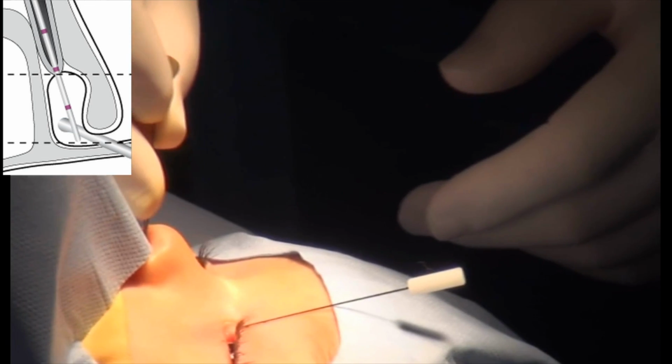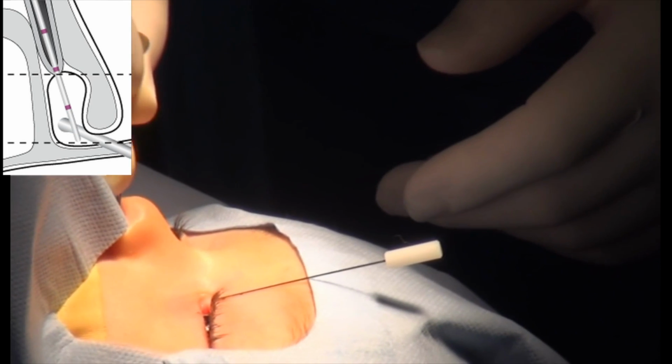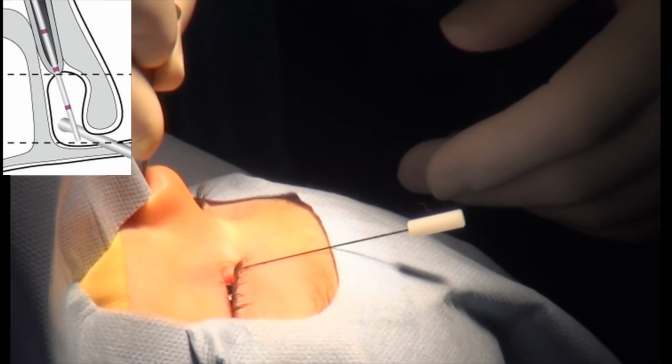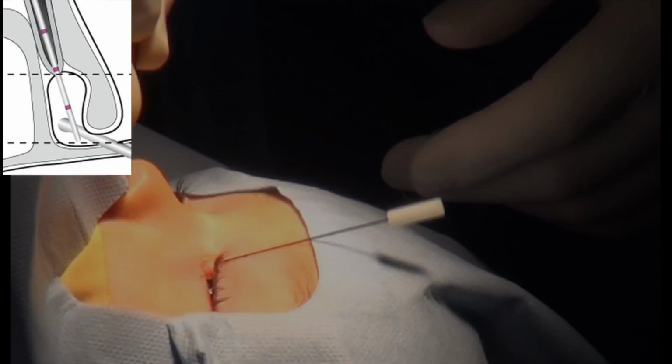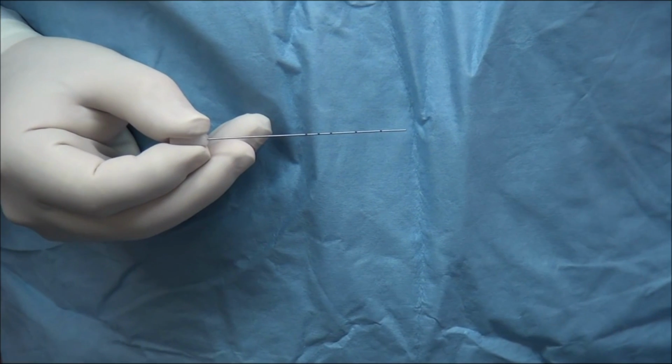The surgeon begins by probing first with a Bowman probe, then with the disposable sizer. Confirm that the stenosis is simple, located at the valve of Hasner, as complex stenosis is contraindicated. Confirm metal-to-metal contact in the nose, ensuring a false passage has not been created. Keep the disposable sizer in place and use it to measure for the appropriate length Masterka.